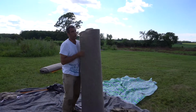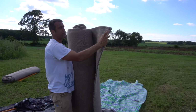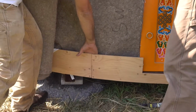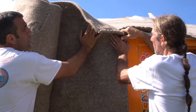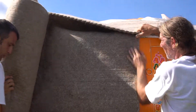We're taking one of the rolls of felt. This one will start on the left side of the door. It has the grommet. We place it just against the door. We tuck it inside between the wall and the wood skirt. And here on the top, we will lift the roof and tuck it under the roof.